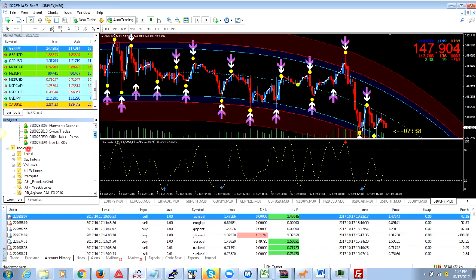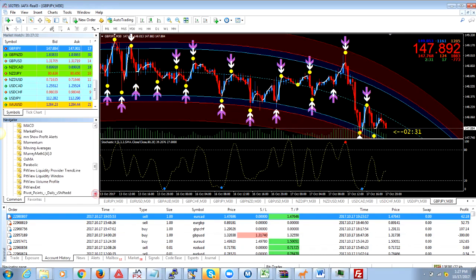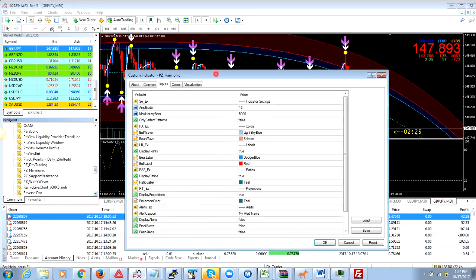So you have Indicators, PZ Harmonic, somewhere down here. And then you can just drag this over and hit OK.